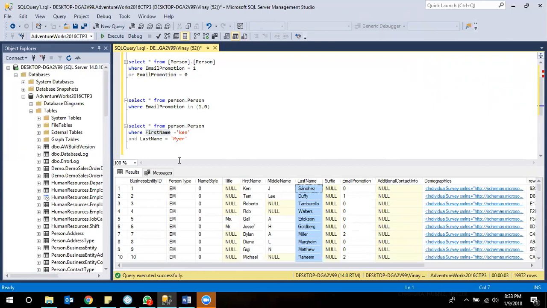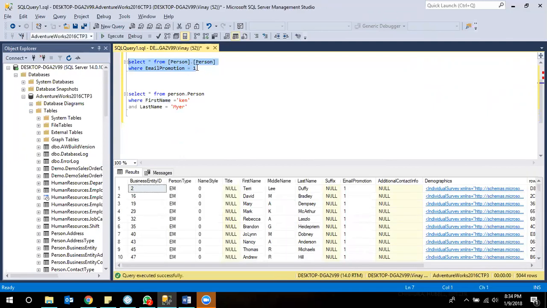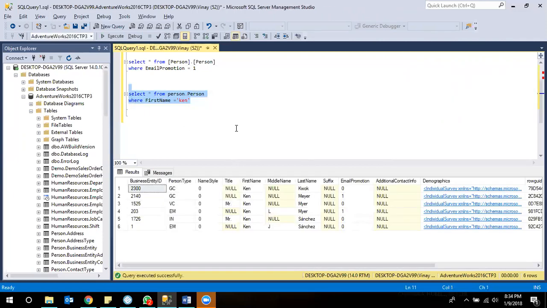Okay. So forget about this OR clause and AND clause. Let me take it off. So this is understood, right? When I'm querying the person table with email promotion 1, it's giving me that, right? That is clear. Number 1. Number 2, change of data type. Now I'm going from integers to varchar. If I have to use varchar, I have to put single quotes. You know it from the insert statement we wrote, right? So this syntax is also known and valid. So it's giving you information.